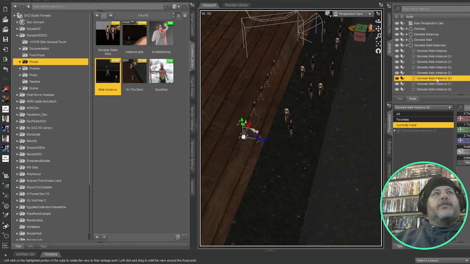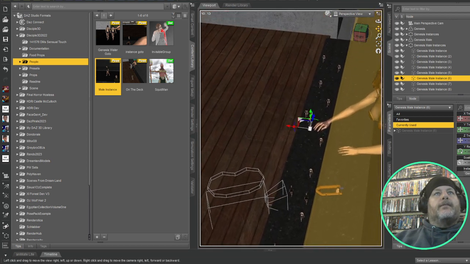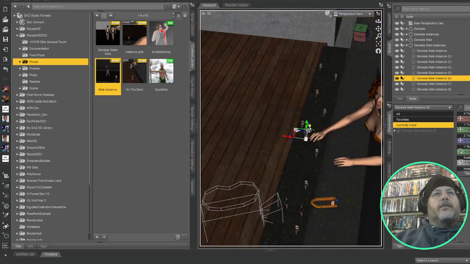Now we'll take number 6 and we'll go to the opposite end once we have him, and he'll be walking back the other way. We're going to make a pose from that too to kind of start the process, if you will.